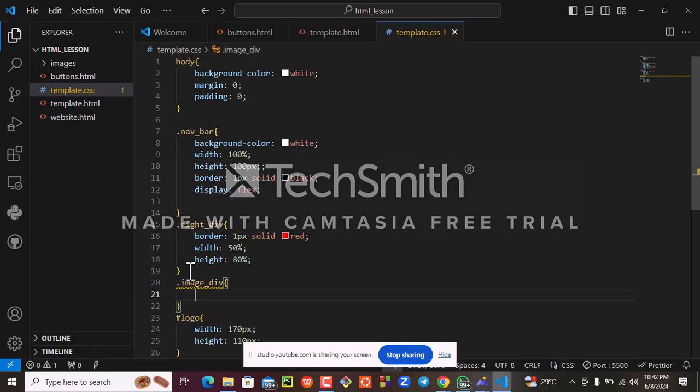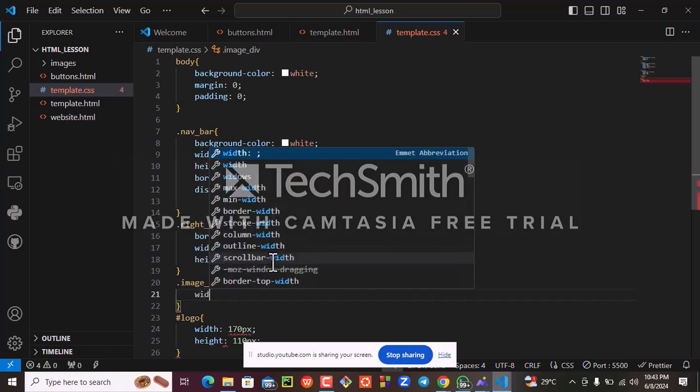Remember, the image div is contained in the right div, and the right div is taking 50% of the nav bar. Now, if we say the image div should take 100%, it's going to take 100% of the 50%. So we are going to say let it take what?